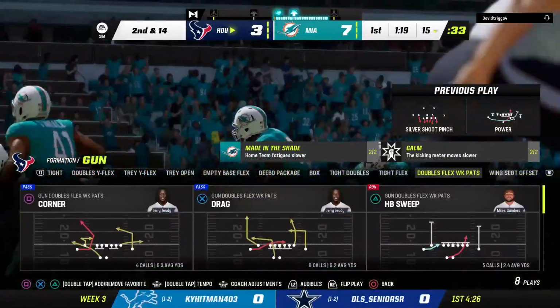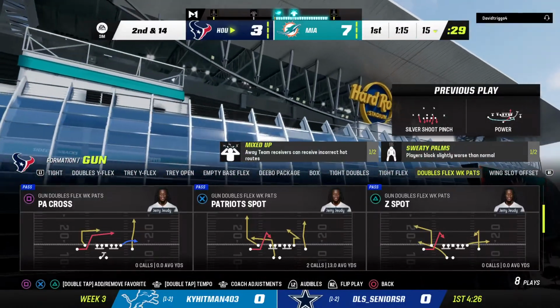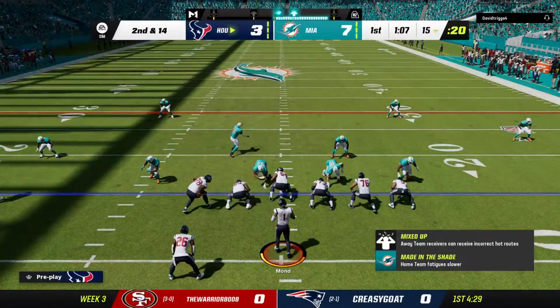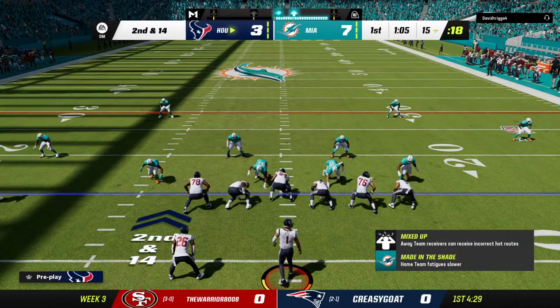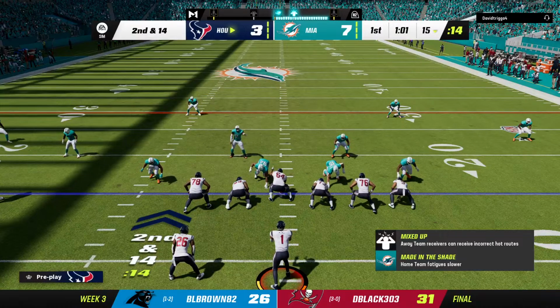But this time on offense, they don't even want to see the field goal kicker trot on the field. They want that ball in the end zone. Yeah, they'll be going for 6. Well, the first play of the drive lost 4. Now they'll look to move it forward here on 2nd and 14.